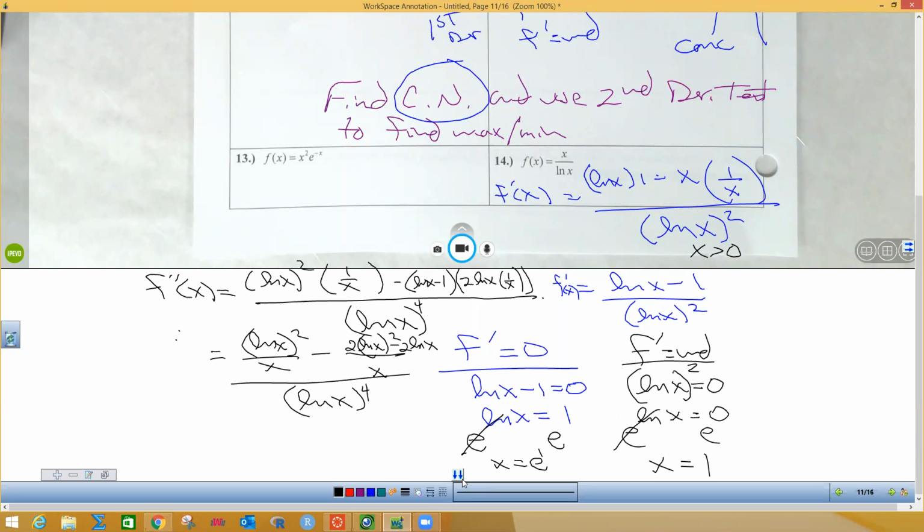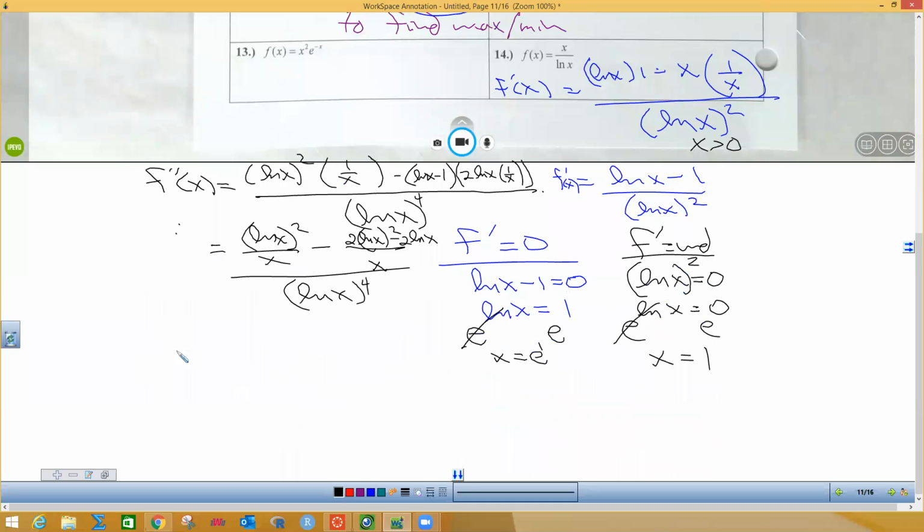I don't know if I should go ahead and simplify this or just plug in. We'll plug in in a minute. So let's go ahead and combine these like terms here. I got natural log of x squared minus 2 natural log of x squared. That's minus 1 natural log of x squared. And by the way, if somebody sees me making a mistake, will you please yell it out to me? So I got this deal right here. Oops. Yeah, that's right.